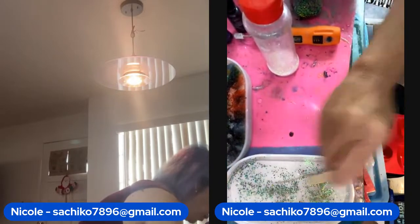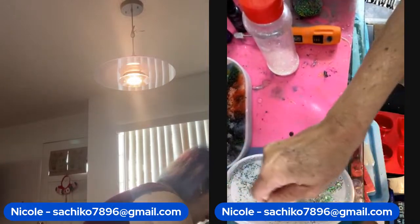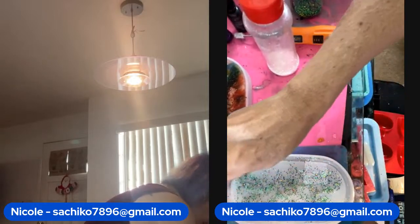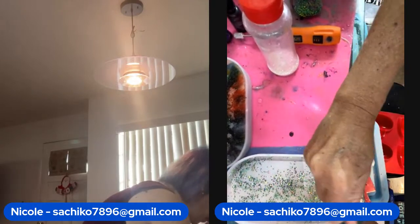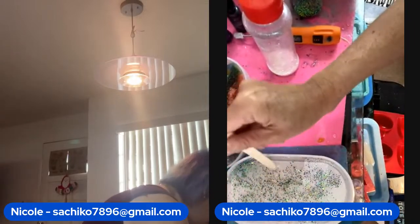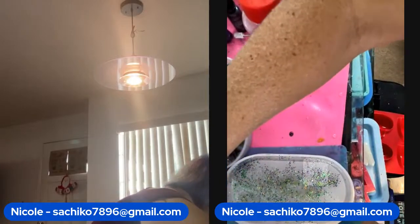And I will show you what happens if you add too much color. You add too much glitter, because you can't actually use watercolor paints to color your resin. I wouldn't recommend it, but you can if you're starting off buying watercolors. But because it's watercolor, it will make the resin unstable if you add too much. And I'll show you what happens when you add too much of anything. So just give me 1 second. So I'm going to show you on the other camera.